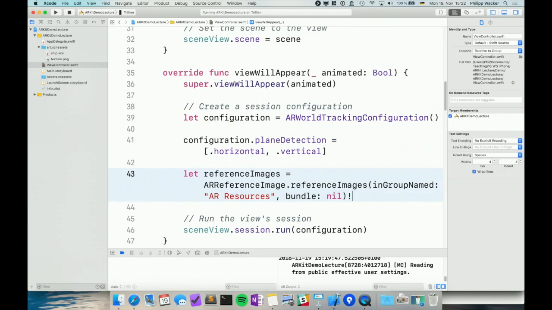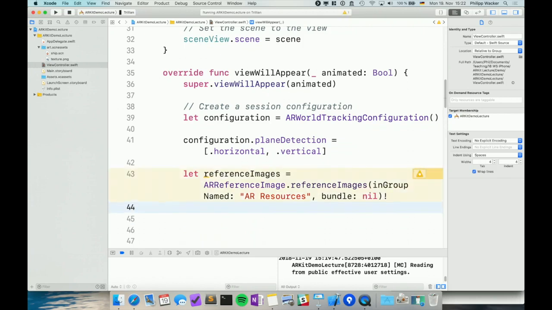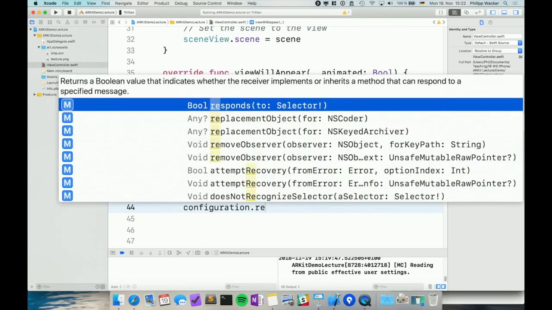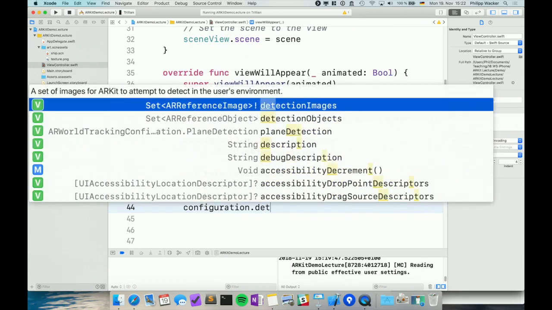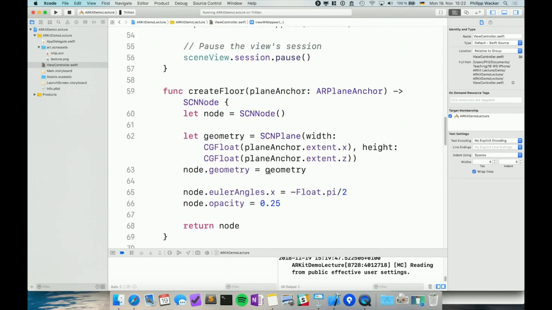Bundle, I don't care. And we also force unwrap that because we hope that it is there. Of course, you need to take more care of that because it will crash if that group does not exist or it can't find that. And then we tell our configuration to look for these reference images. So far, we only have one in there.